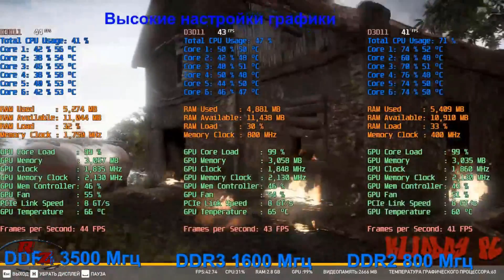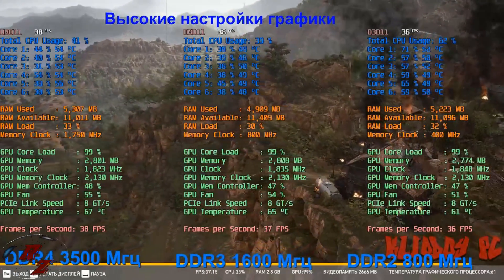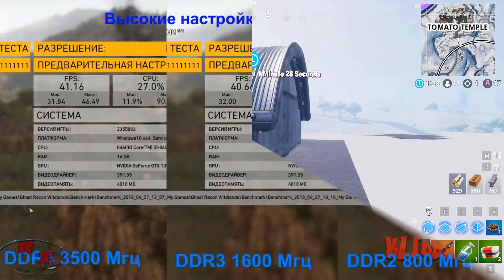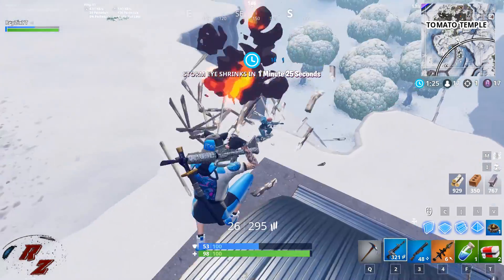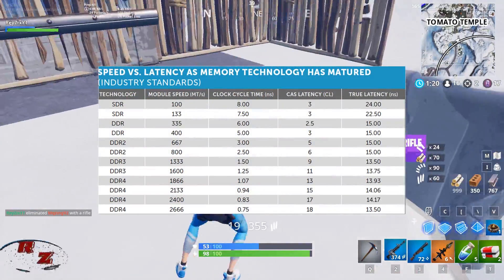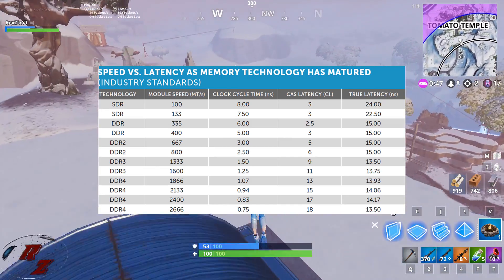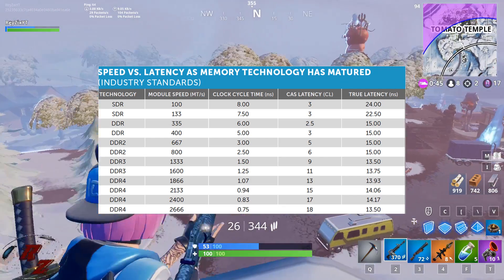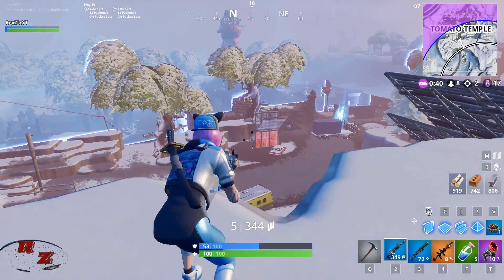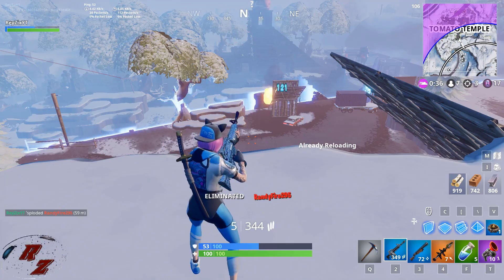On to my next point — the chart I will put up on screen compares the latency of different RAM technologies, ranging from the first RAM ever invented to what is being used right now in DDR4 at 2666 MHz, which is the fastest you can get out of the box. I want you guys to pay attention to the DDR3 clocked at 1333 MHz, which is slower than the DDR4 clocked at 2666 MHz.